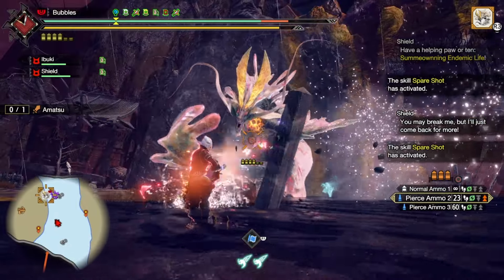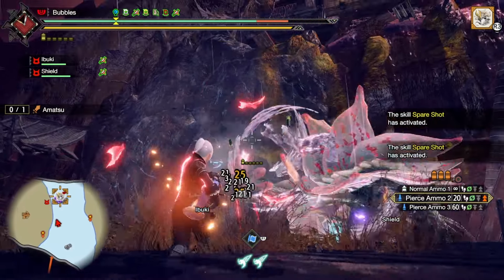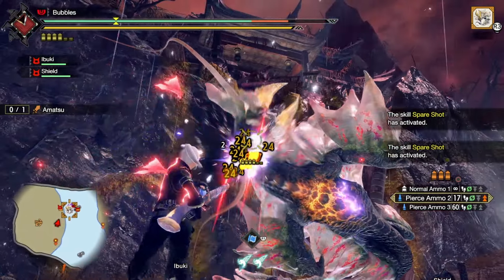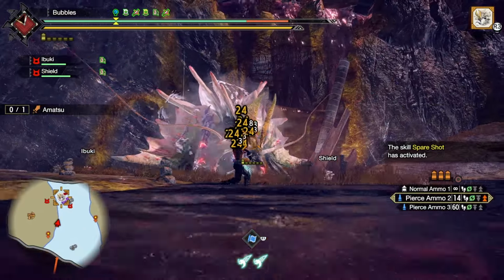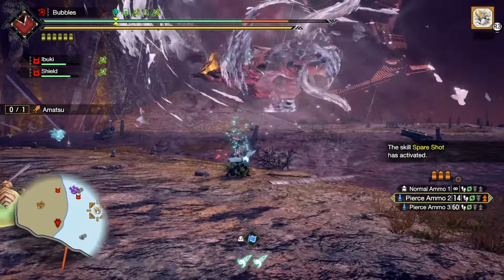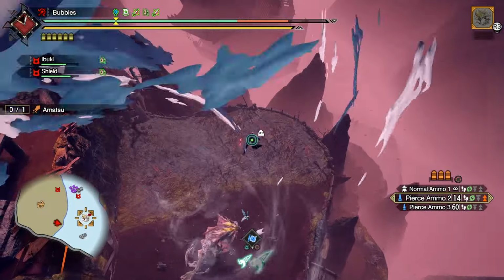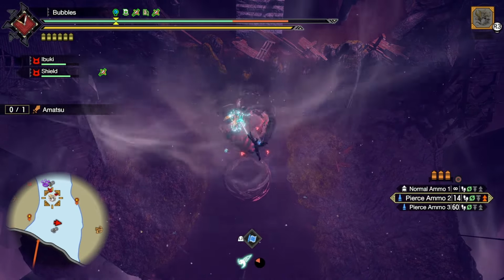Nope. Okay. He's given us really good AI for if we were using a melee weapon. Can this beat the damage? It should be able to. Maybe? Yeah, easy. Okay. Easy stuff. Going up. Yeah. We just go above it. Nice and easy.